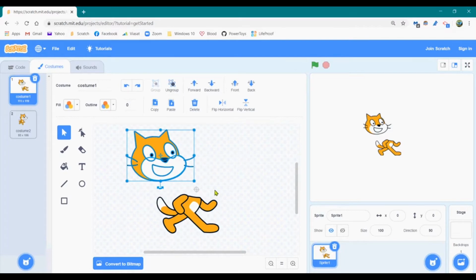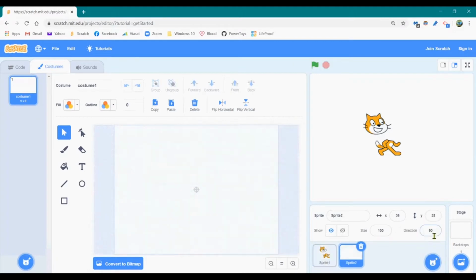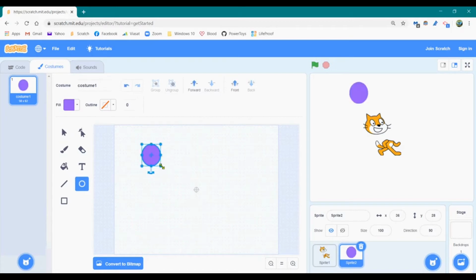Now, when you paint a sprite like this, let's go over here and I'm going to create a new sprite. Now, I'm not going to click on choosing. I'm going to select the paint up here. So when I select paint, now a new sprite is highlighted and I have a blank area here in the workspace. So now I could take the circle, let's say the circle here, and I can draw a circle.